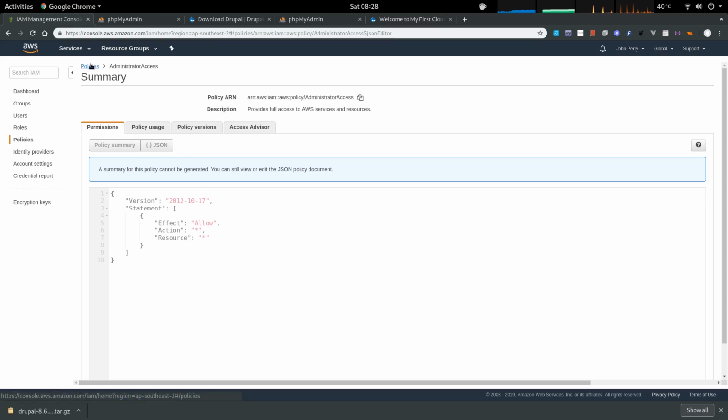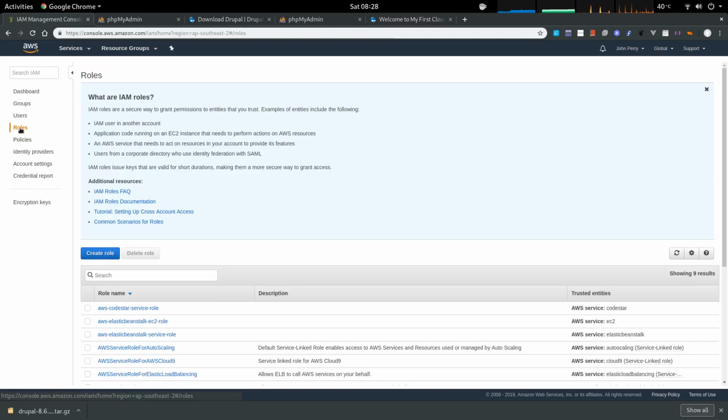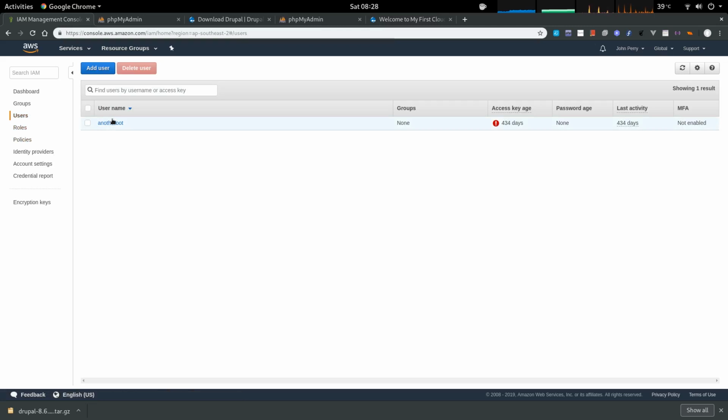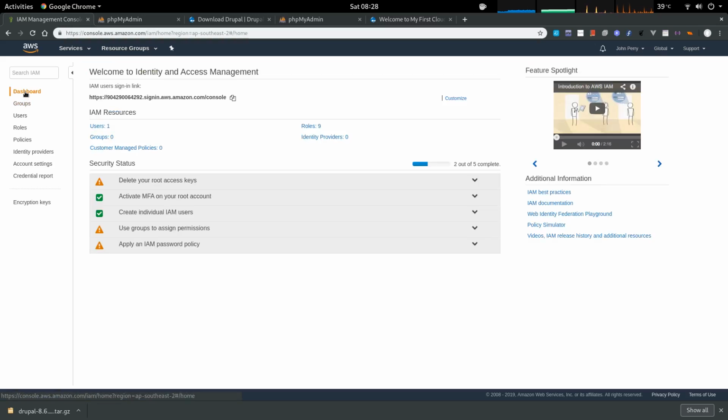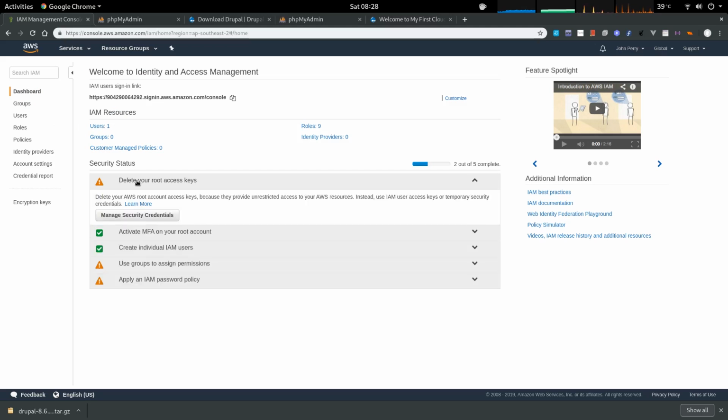You can just copy the snapshot straight over, including any snapshot of the database that you've converted. Depending on the versions you upgrade to, Drupal may require you to change the database schema a little bit to meet those changes. I'm a little behind the times here. What I'm doing is I'm setting up the command line interface for AWS, because the gold standard for moving database information is the command line.